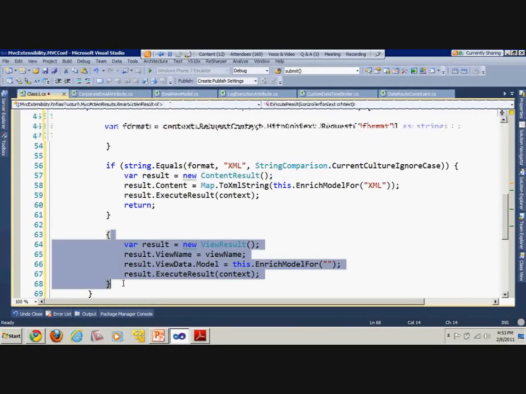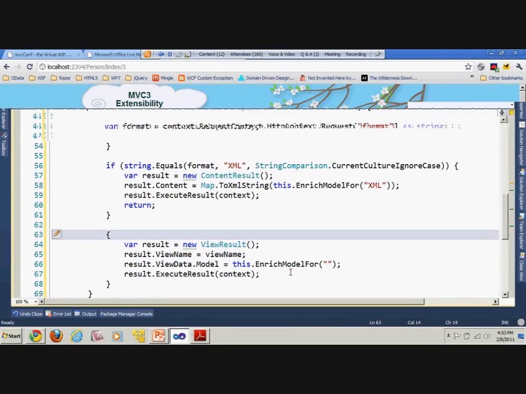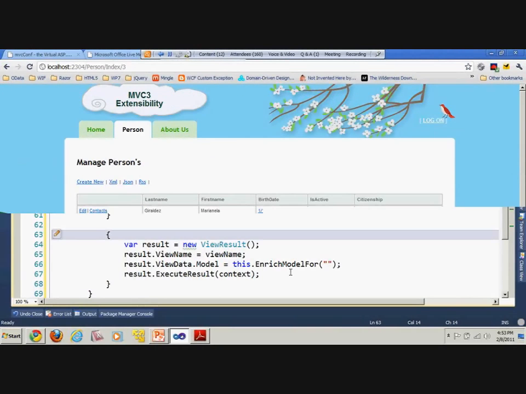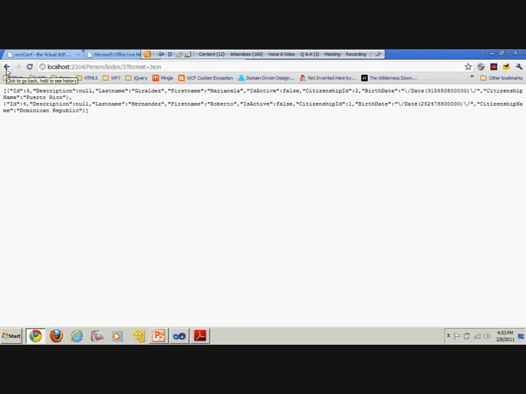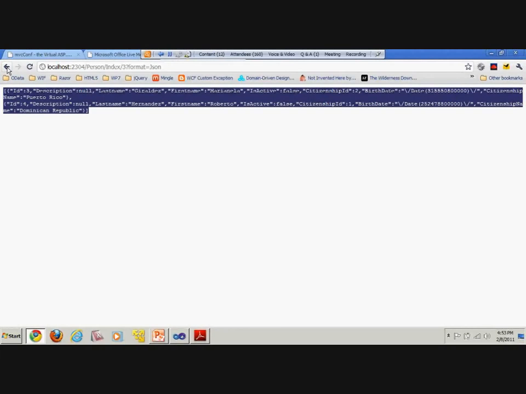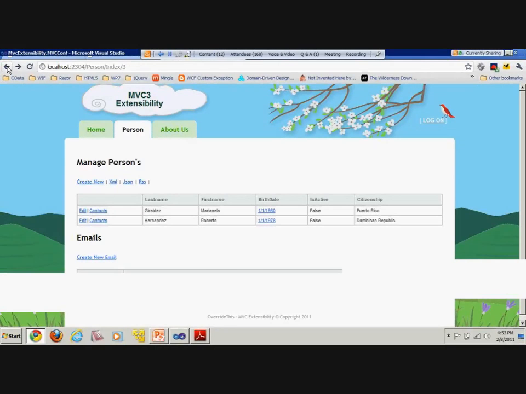By enrichment, what I mean is, if you look at the JSON result right now, you'll see that there's a lot of information here that's not intended for the JSON output. It really shouldn't be there.